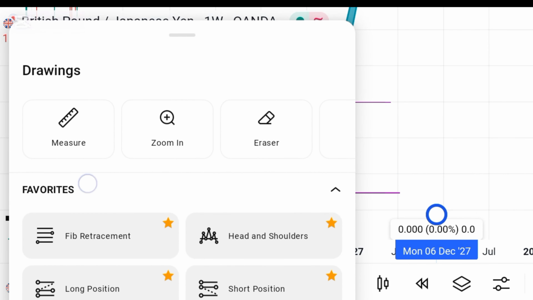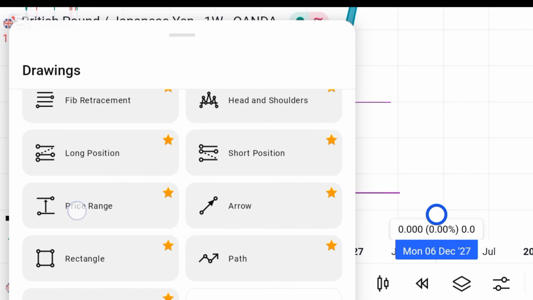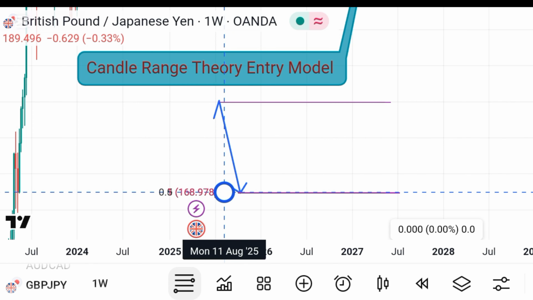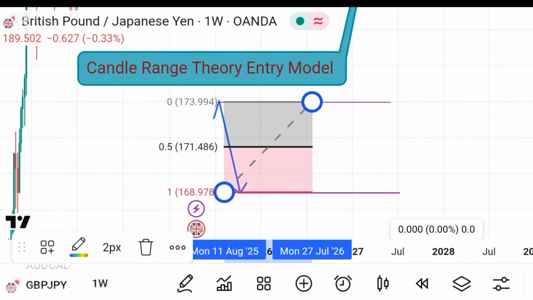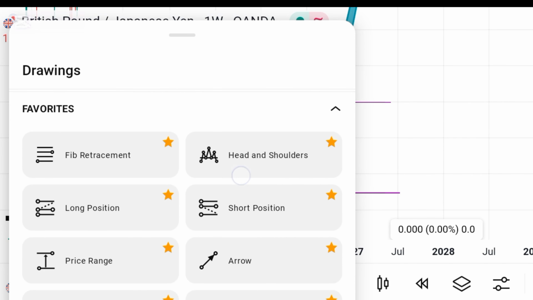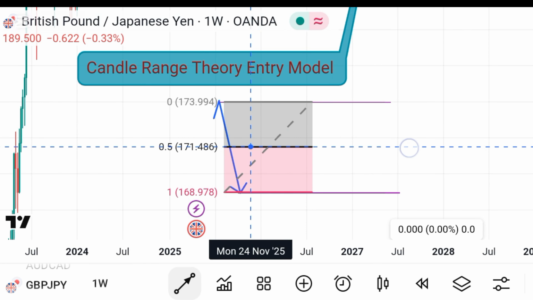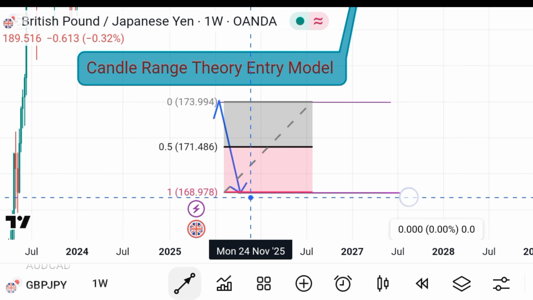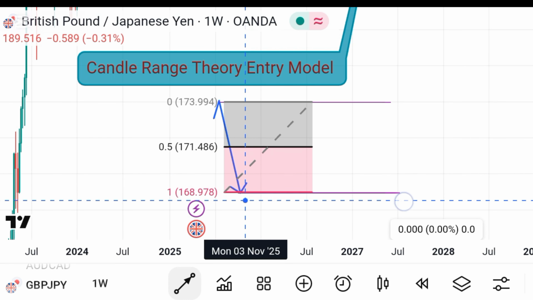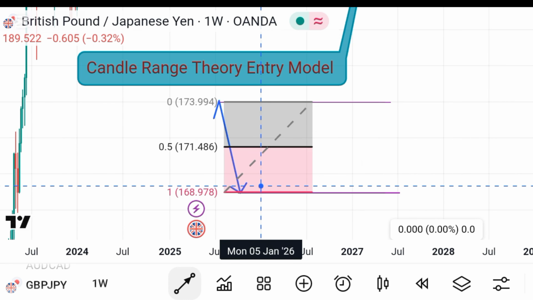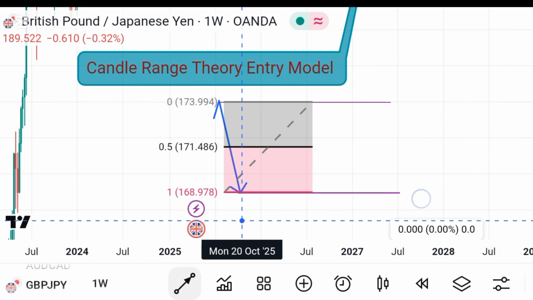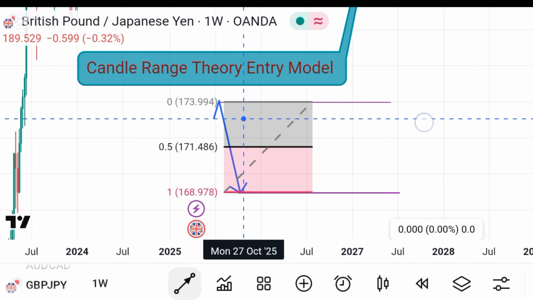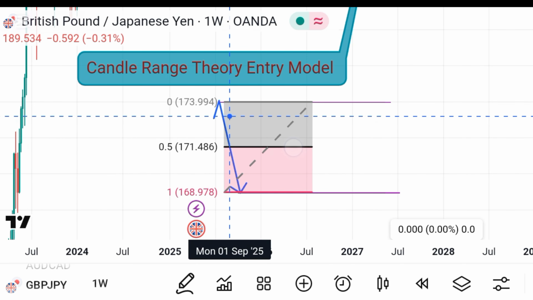That is how we trade the candle range. If you use your Fibonacci retracement tool on the chart here, whenever liquidity is swept, you want to trade up to this middle line. Let me show you something. This middle line here is the 50%. So you want to trade at most to the 50% before price continues selling. That reaction after the liquidity sweep is what you want to trade. That's the whole candle range theory entry model. You just look for an entry after a sweep in liquidity, to target at most the 50% of the overall range of this price action. So that's how the strategy works.